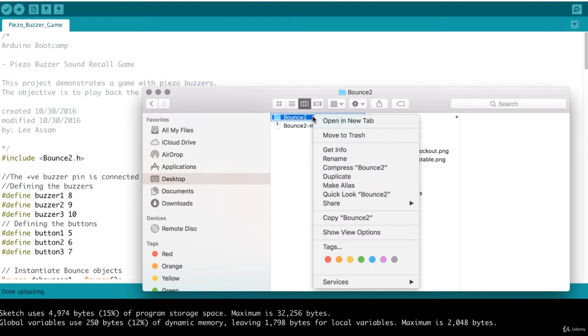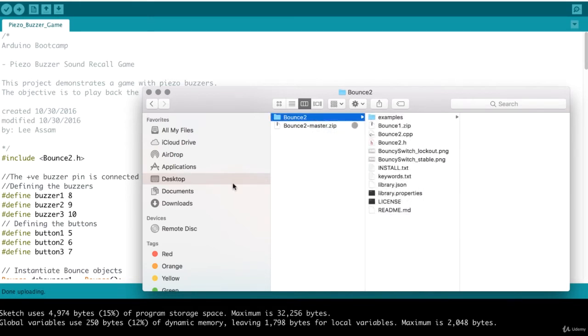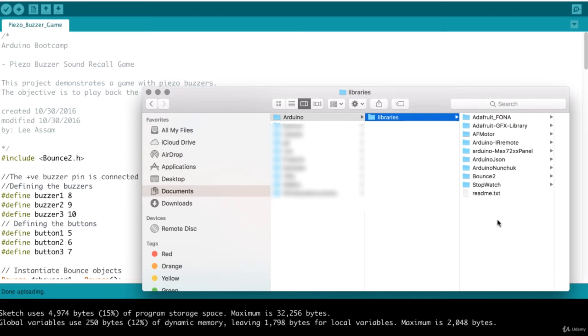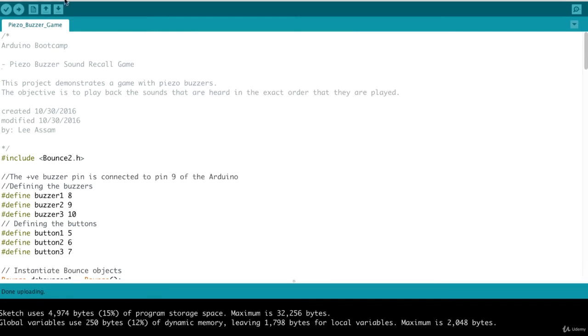So I'm going to copy that Bounce2 library, and I am going to go here in my particular installation. It's in my Arduino libraries folder. Here I'm going to paste that Bounce library, and now I already have that installed, but here's where you would just include any libraries that you'll use. After you do that, you'll want to restart your Arduino. So go ahead and close it off, restart your Arduino IDE, and then you'll be able to use the library.